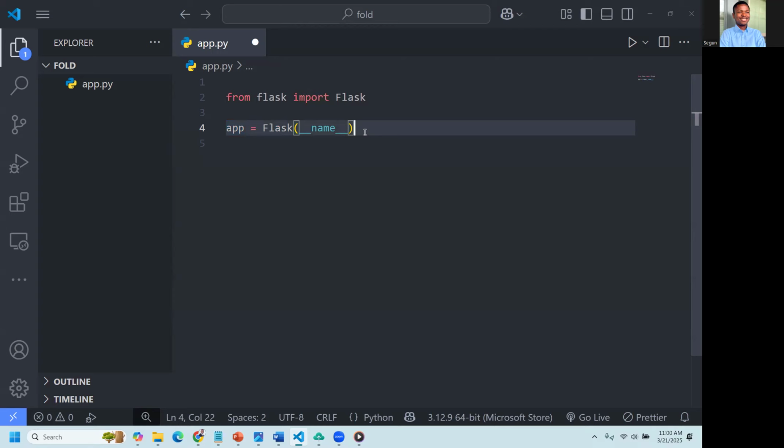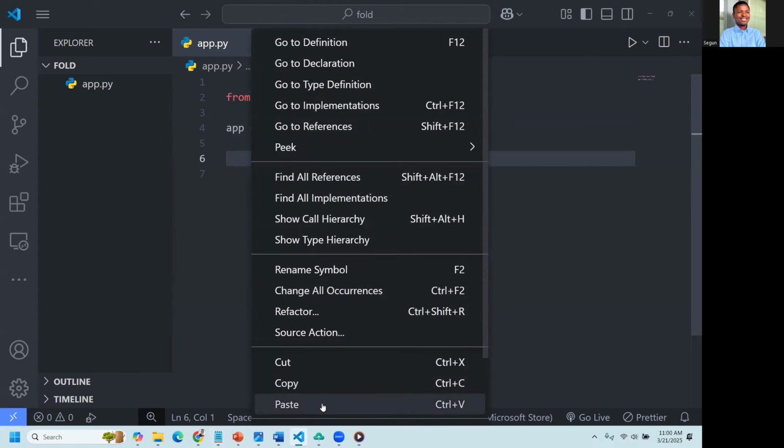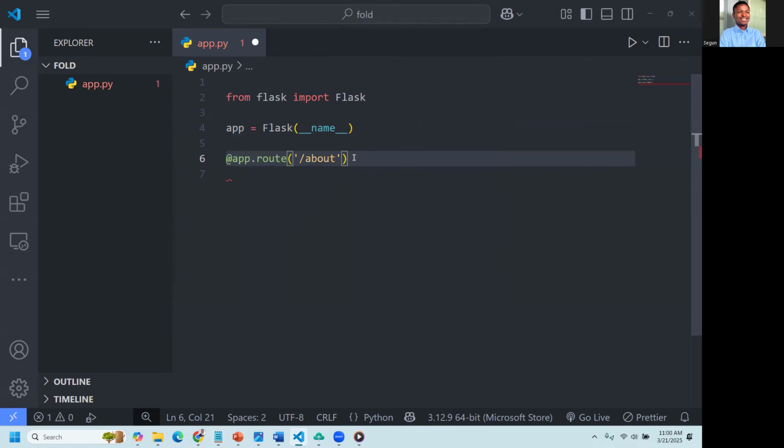Then the next line is what is called a decorator, which is going to define the route. I'm going to paste this. No, not this one. We want the one for the root URL. First of all, let me explain this. This forward slash is the root URL, like your home page.